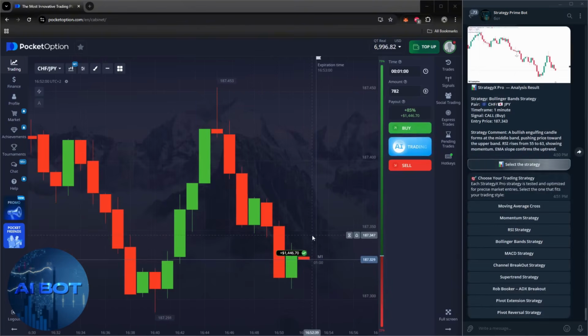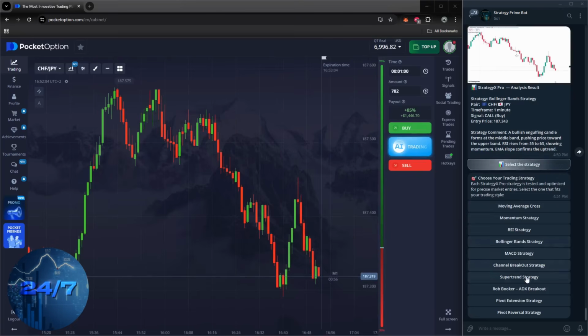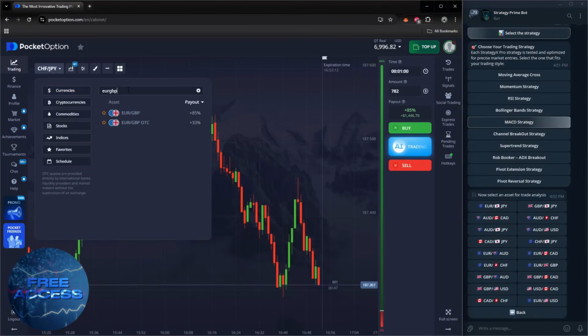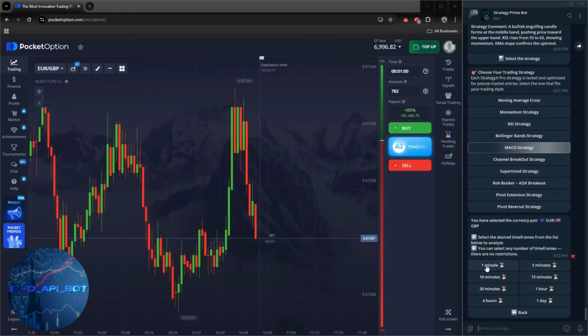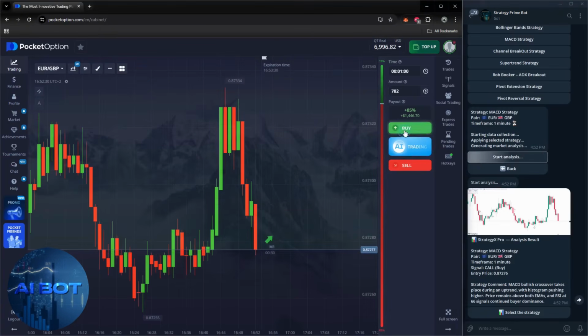So you can see that there is some trade that's gonna be harder to perform than the others. However, you can just find the strategy that you like. So let's go, for example, and do MACD now. And same thing again. Let's look through the asset here. 85, we can work with that. Let's select it. Let's select 1 minute. Let's press start analysis, and we wait. The analysis comes in, buy position.